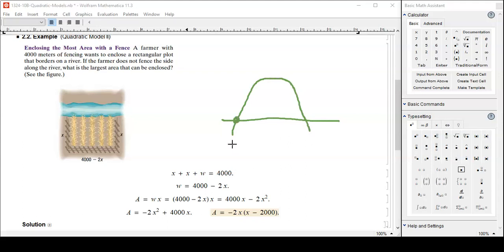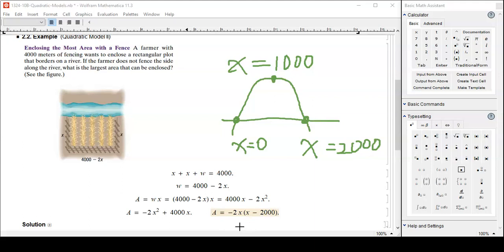Like this. x equal to 0 here, and then right here 2,000. That's when we have area 0. So x gets really small and becomes 0, then we have a really flat region, and then x gets so large that it reaches 2,000 and we have a very small area. Either way area goes down to 0, and then somewhere in the middle, as a matter of fact, due to the symmetry of the quadratic model, at the average value 1000, we have to have the maximum. Make sense? You see, this intercept form can be obtained easily, and it helps you a lot.